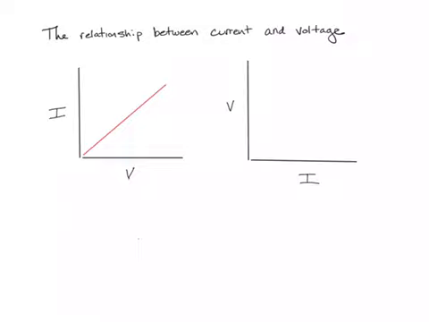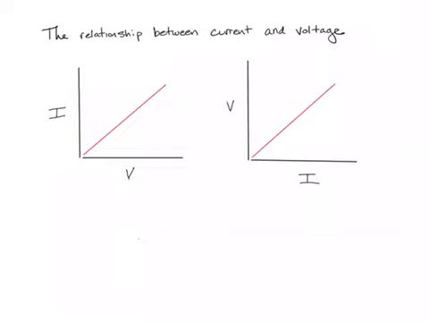But some of you may have made the graph the other way, and if you made this graph of voltage versus current, you should also see a graph that looks like this. The only real difference is on the graph on the left, you should see a very, very small number for your slope.